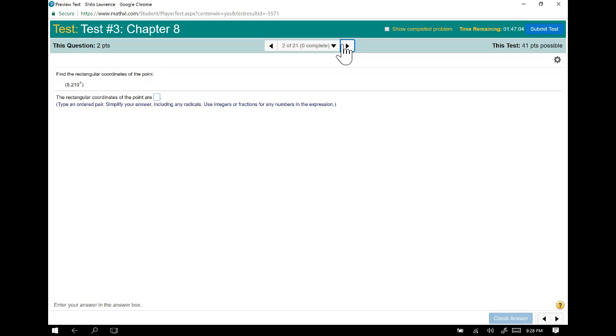Find the rectangular coordinates of the point (5, 210). So this problem is giving you a point in polar coordinates, and it wants to know what the equivalent rectangular coordinates are. So this is a completely different problem that deals with what seems to be a completely different concept, when really it's exactly the same. It's going to use the exact same formulas. So what this is telling us is we've gone 5 units out on the 210 degree line, and we want to know what the rectangular coordinates are. What are the x and the y?